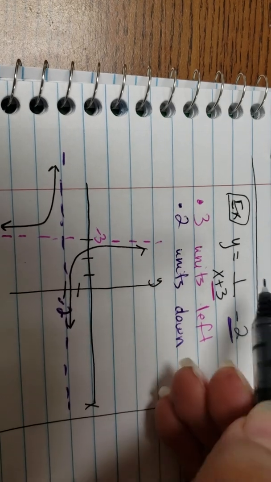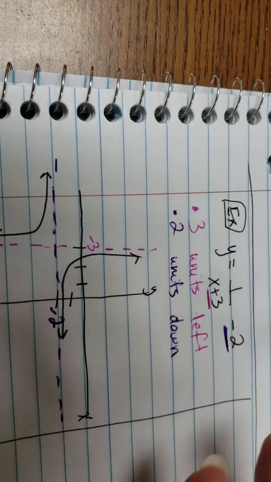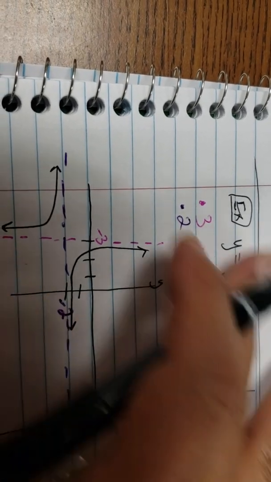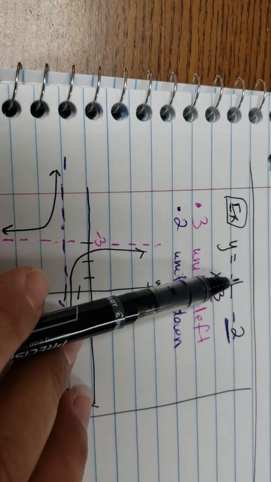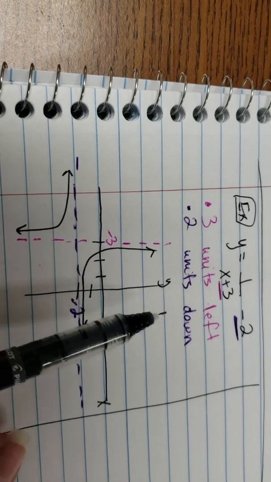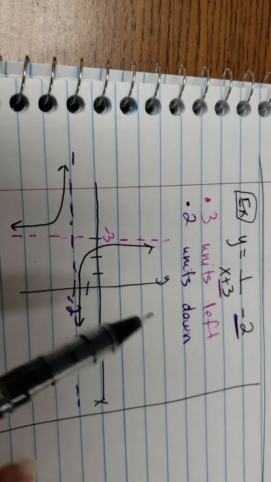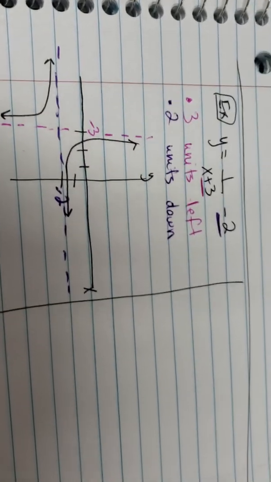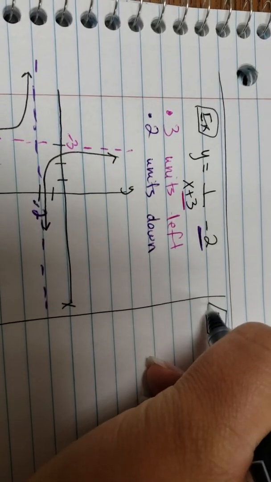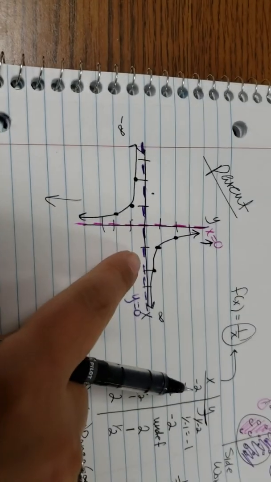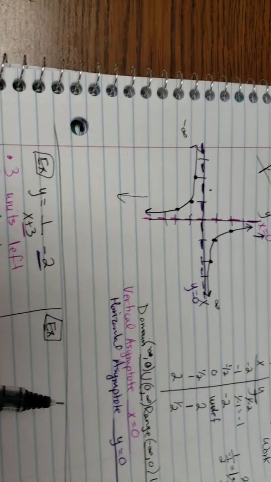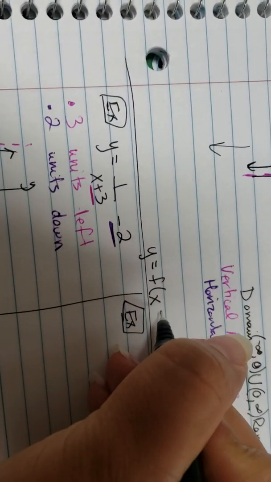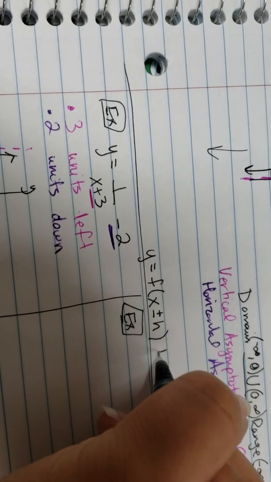If you start adding numbers up here, like a 2 or a 3, then obviously you're going to have some dilations. You might have vertical shrinks or compressions, but we're not going to deal with that. We're just dealing with left and right and negative or positive. So this is a positive 1. Therefore, that's where the graph is still going to be, in this quadrant and this one. Okay, so let's do another example that's negative, just so you can see what happens if it's negative. Remember that we're always comparing these to the original. And I don't know if you know this, but the transformations I'm referring to are in this format. Let me write it real quick: f of x, we'll do plus or minus h, plus or minus k.